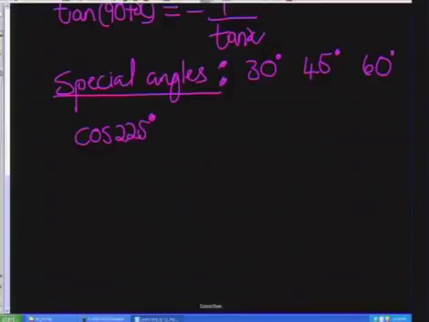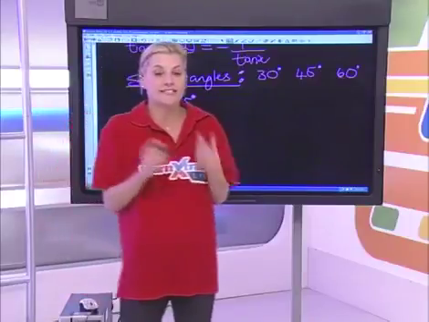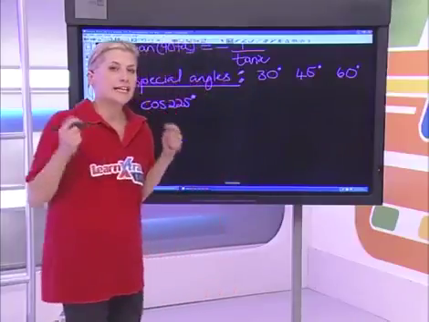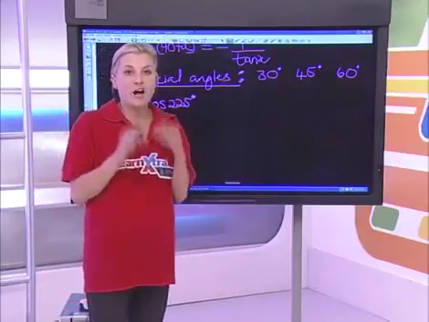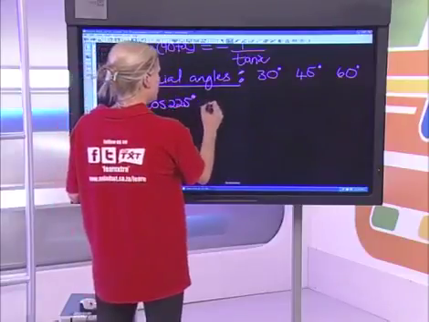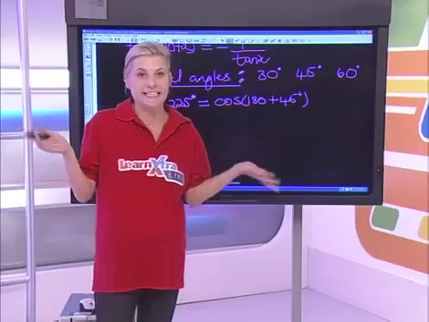So let's say I am asked to simplify and I'm given cos 225, and especially if I'm asked to simplify without a calculator. Now, guys, you can't just bring up your calculator and say cos 225. You'll lose some marks there. What you need to do is first show me how you reduce the cos to a special angle. So what we're going to do is write it as cos of 180 plus 45. 180 plus 45 does give me 225, so I'm not telling any lies.